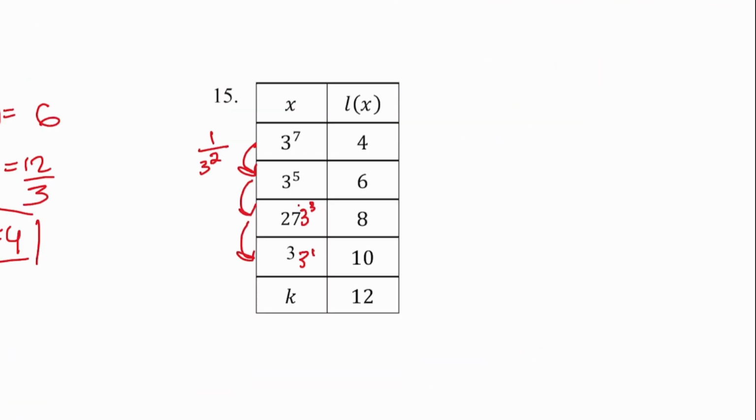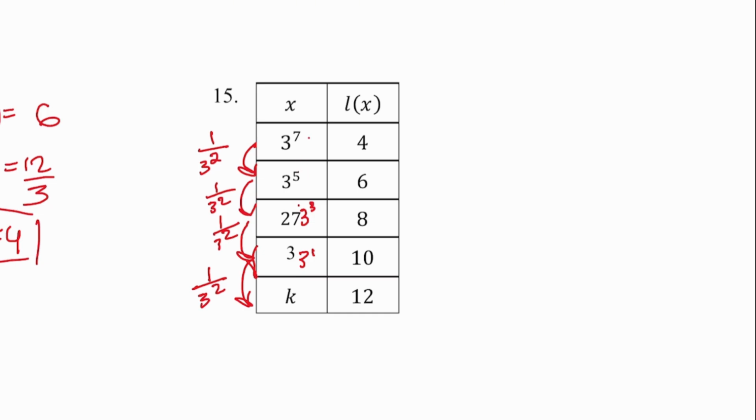So it's probably the same for each of them. So 1 over 3 to the power of 2, 1 over 3 to the power of 2, and 1 over 3 to the power of 2. I'm going to keep the 3 to the power of 2. You can say 1 over 9, but it makes you understand more because then we know that we're subtracting 2 each time with the exponents.